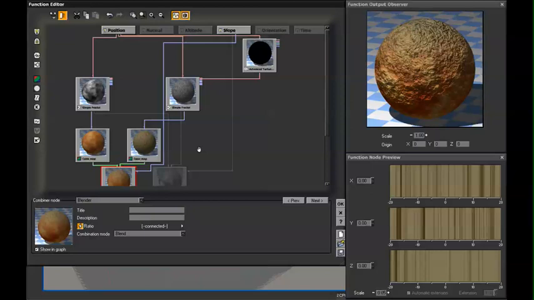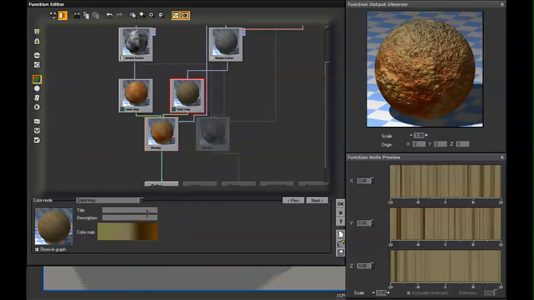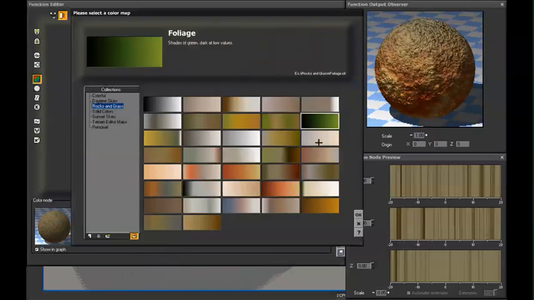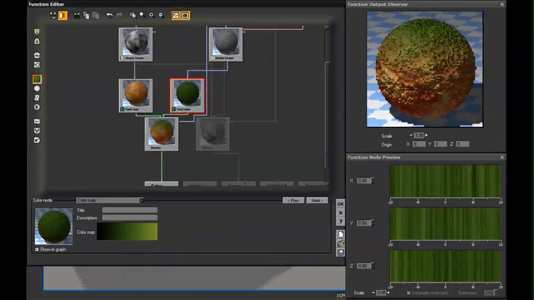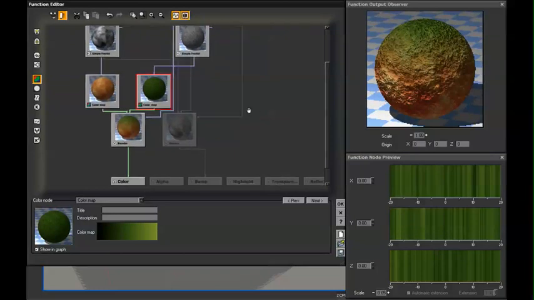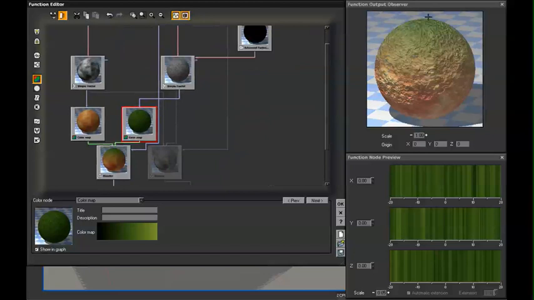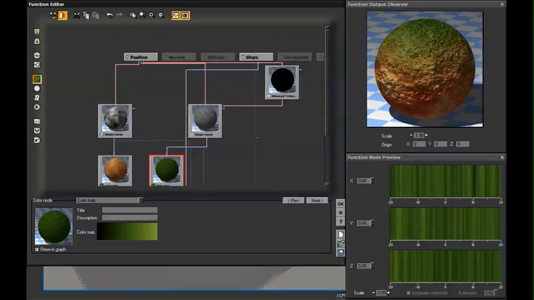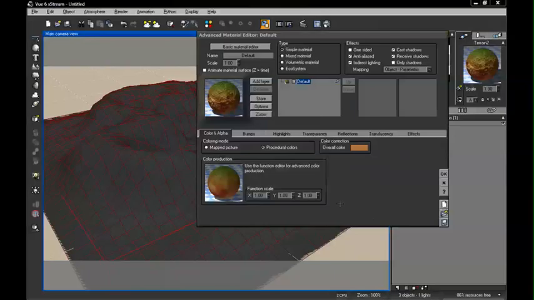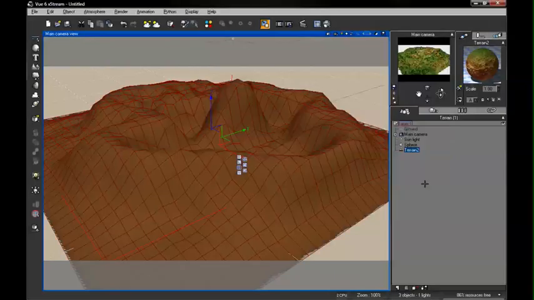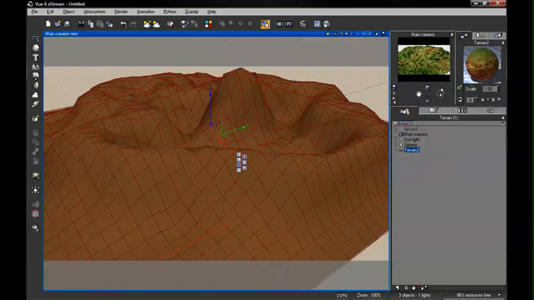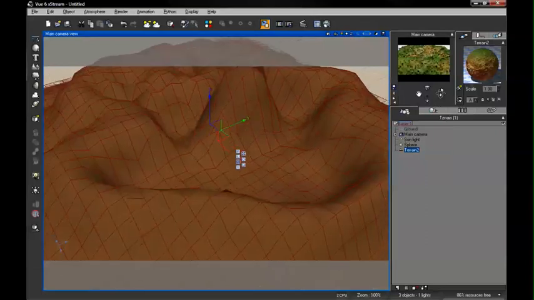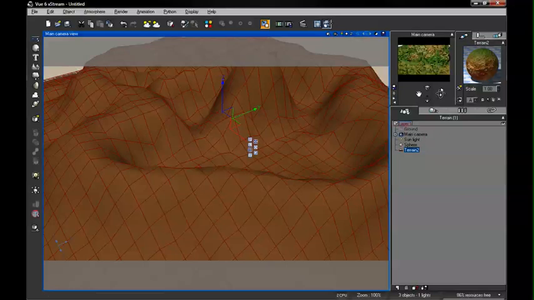And now these colors are a little bit too similar, so we don't get to see that overall effect too much. So I'm going to load in the foliage, which is going to be green. And now we can see we have the green on the top with the turbulence, and then the other one is more of that red, rockier surface. We can click OK and take a look at that on our terrain. And I'm going to zoom in, move our camera over it just a little bit more, and we can render that out.